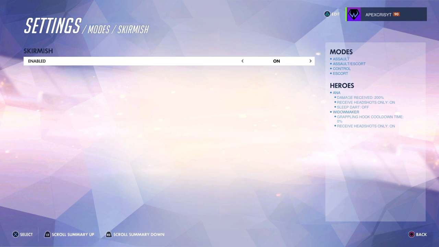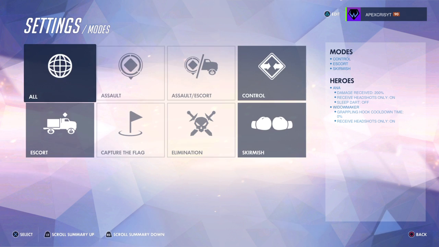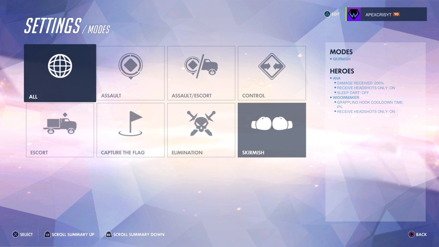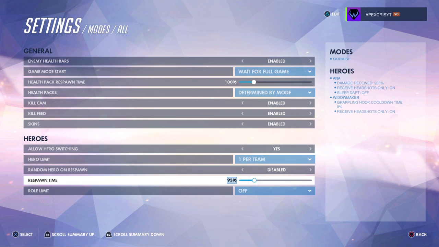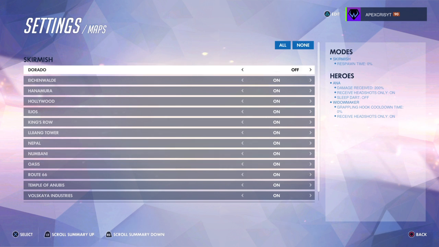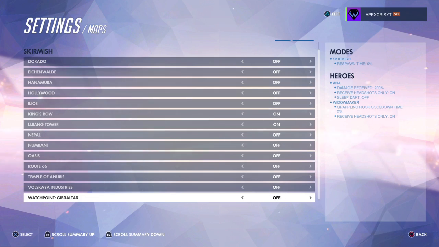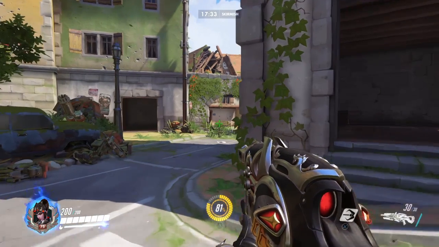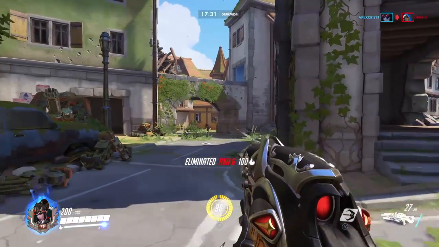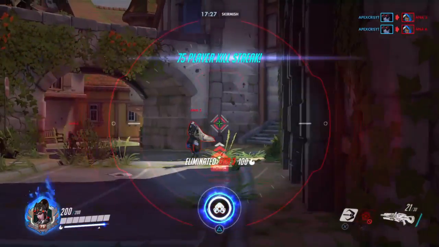You want to make sure you set the game mode to skirmish only. You can fiddle with other game mode settings, but the only one I really recommend changing is reducing the respawn timer so the bots can come back onto the map as quickly as possible. As for maps, King's Row and Lijiang Tower are great as they're fairly flat, making it easy to focus on the previously mentioned techniques such as reticle placement, but in the gameplay you're seeing, I'm playing on Eichenwald because this is a map that has some elevation differences, which makes it quite good to practice on.